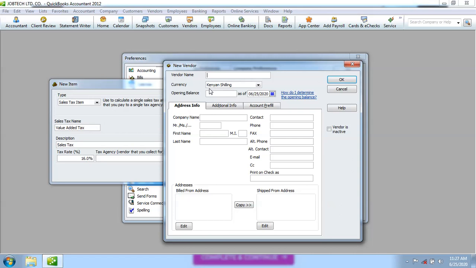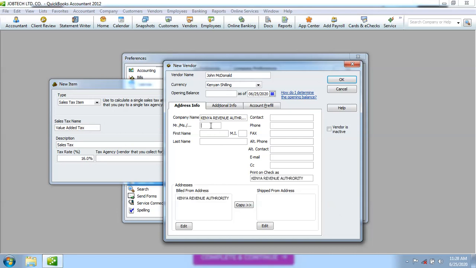Let's say we remit this tax to John McDonald, and John McDonald works in Kenya Revenue Authority. That's Kenya Revenue Authority, or it's called KRA.